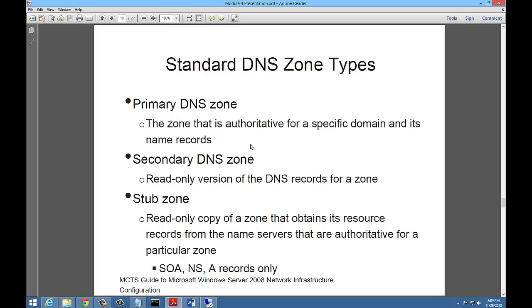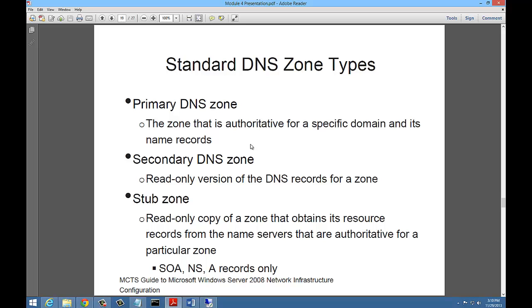Well, a great example for this is the type of offices that you have. Let's say that your main office is in Portland, but you have a secondary office, maybe a smaller one, located in Gresham. When that happens, you want to set up either a secondary zone or a stub zone on your DNS server in Gresham to point back to the primary zone in Portland. That way you get a read-only version of the copy. So if it gets updated in Portland, it pushes that update down to Gresham, but Gresham can't make any changes. So if you have a junior IT administrator there or no IT administrator, they can't end up messing anything up.